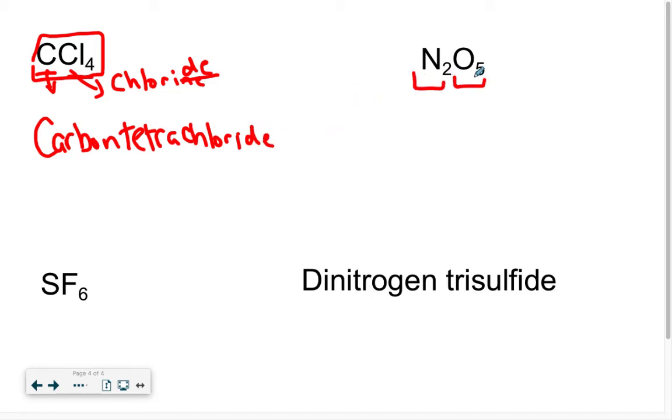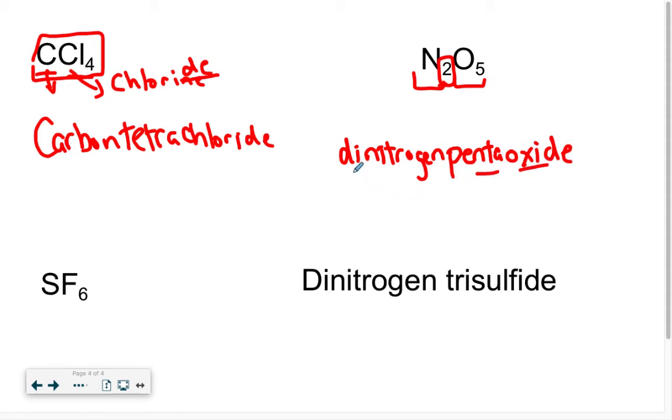Next one, N2O5. Again, double check that this is covalent bonding. And you know that it is because nitrogen is a non-metal. You're going to notice that nitrogen has 2, so it's going to be dinitrogen because you have 2 nitrogen atoms for this bond. And there are 5 oxygens. So what's the prefix for 5? Just like a pentagon has 5 sides, this is going to be penta. And oxygen is not going to be oxygen-ide, but you're going to shortcut all this and make it oxide. So this is dinitrogen pentaoxide.